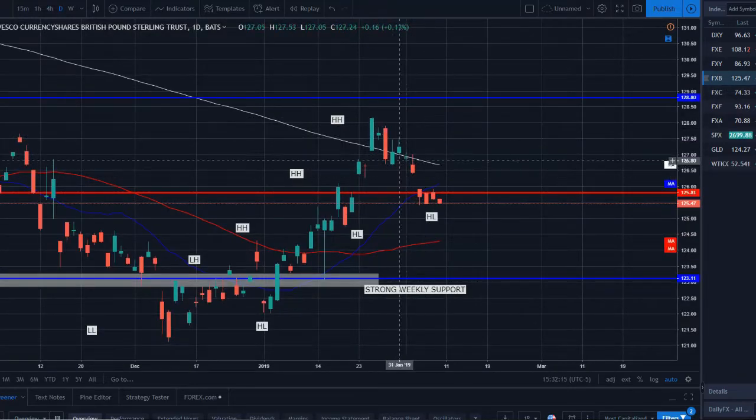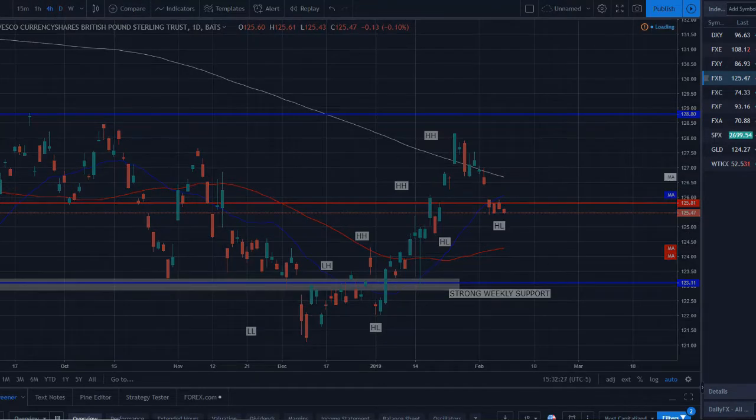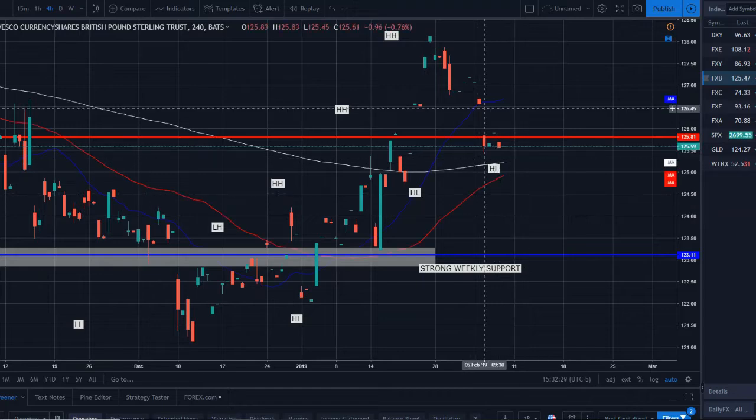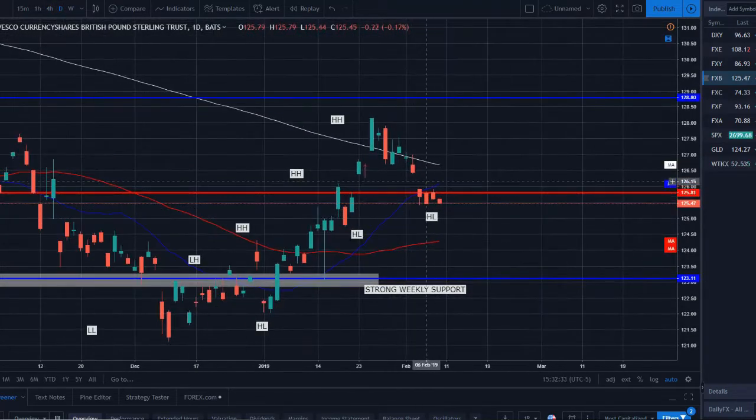The British pound sold off Monday into Tuesday and then has been range-bound since. We are at a higher low — we've been setting higher highs, pulled back, and are setting a higher low. We're watching this four-day range; we want to see if the daily candle high or low is broken and see if price heads in that direction.